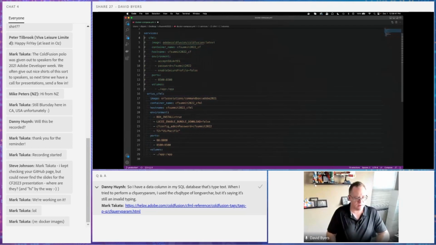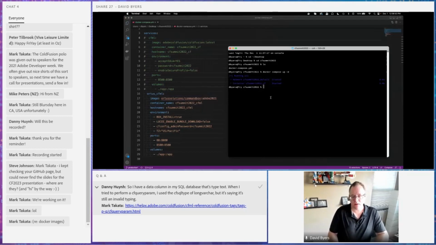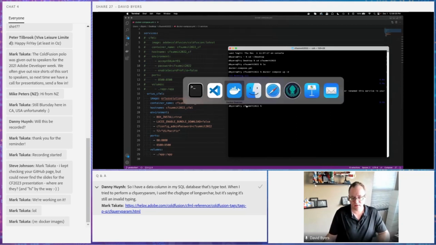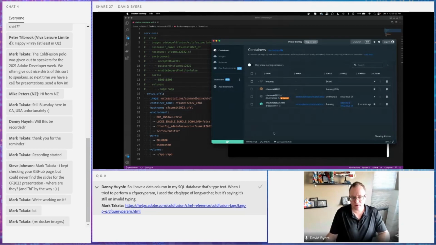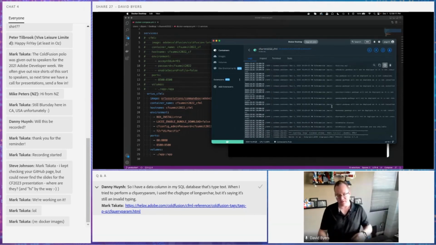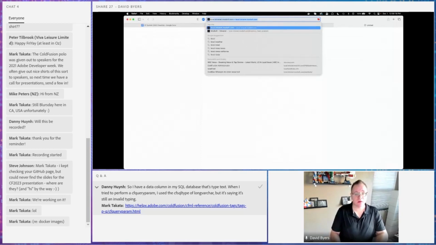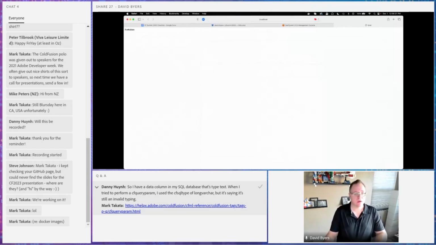And instead I'm going to run the, you know what, I can just do that. And let's try this again. Okay, so now I'm running on the Ortus Solutions CommandBox images, which are spinning up in the Docker container now. Which means I should be able to go to localhost here at any point.